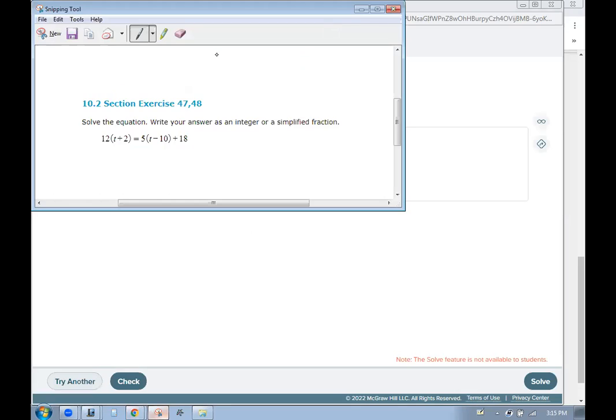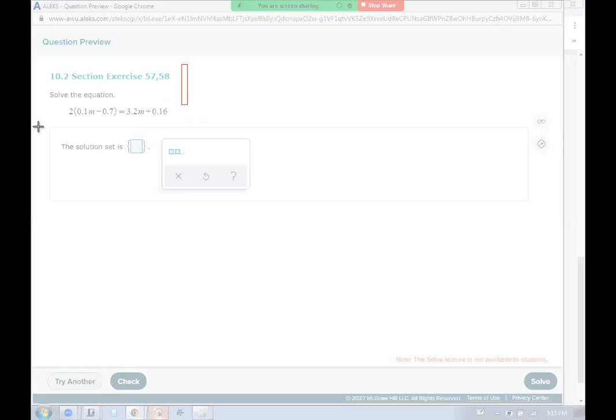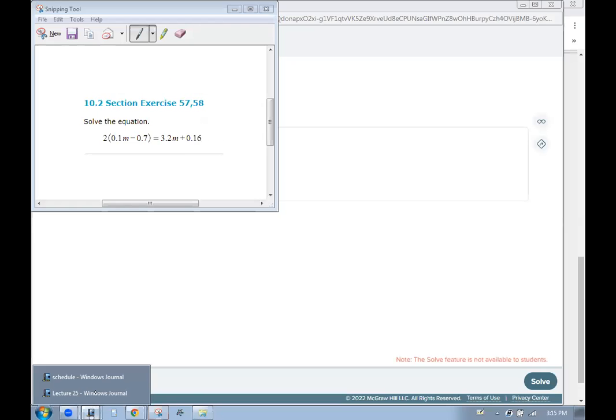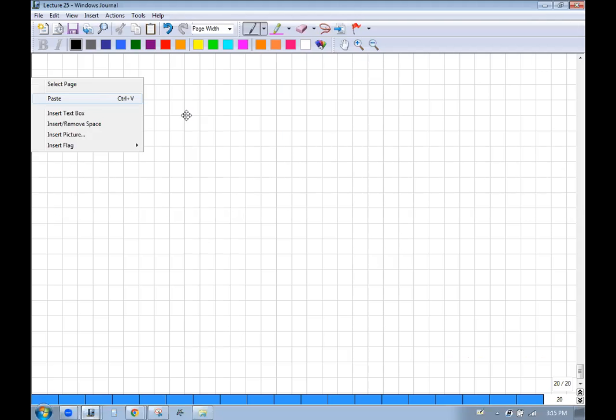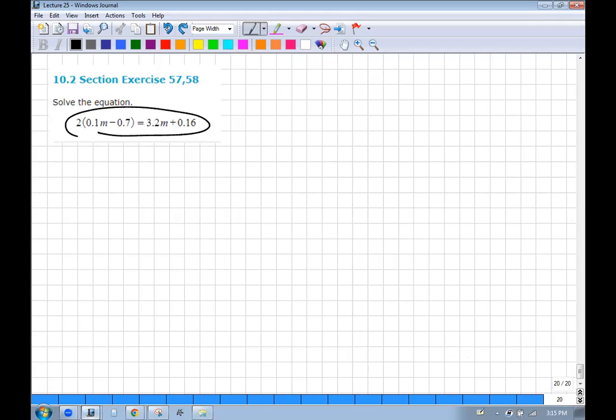Well, now they've thrown in some decimals. That's okay. We have calculators and stuff, right? I mean, you could just type this into some software, right? Solve this, and it would tell you the answer, right? But that won't get you credit on the final. Of course, you can use that to check your work, right?